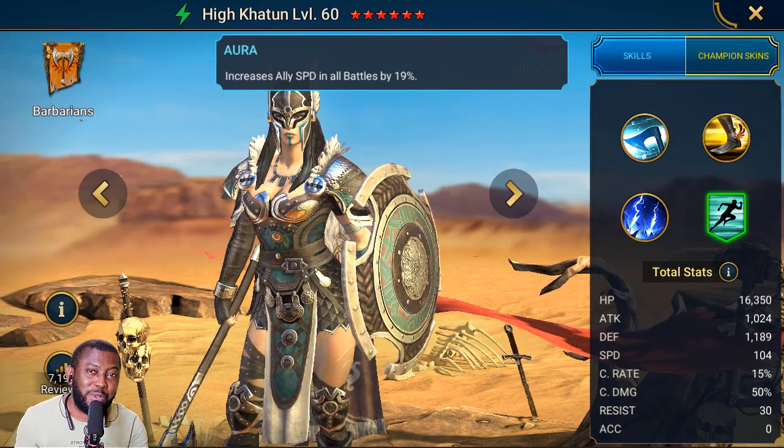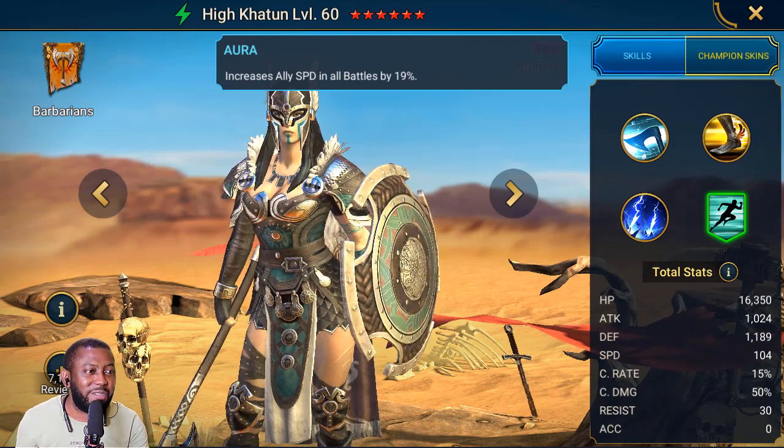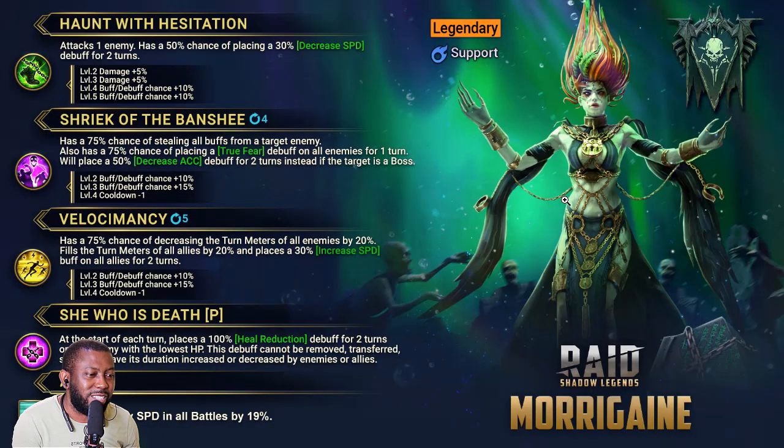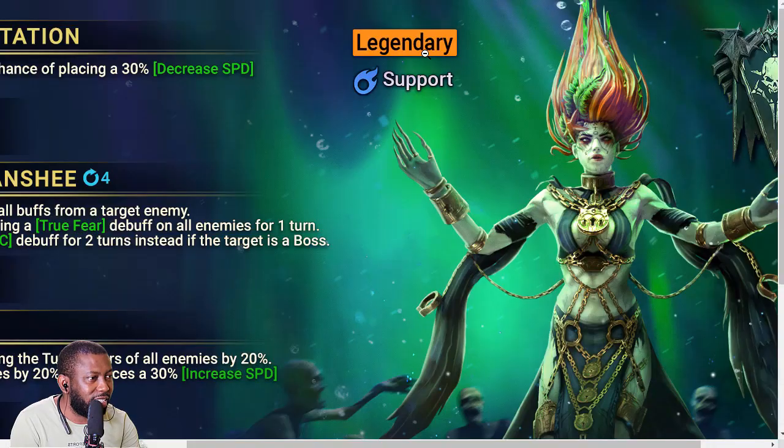And you gave a legendary champion the skill, a lesser version of a legendary champion, Lysandra. What is happening right now? Am I getting this right? Is this a legendary? Yes, it is. It says legendary right there.